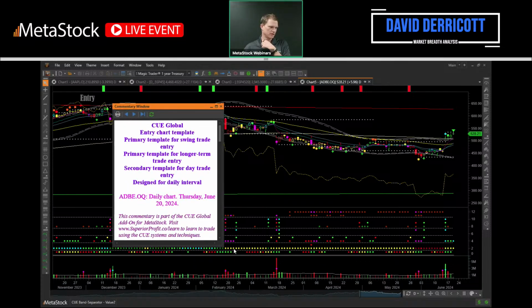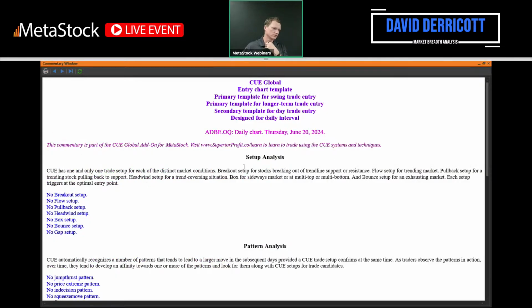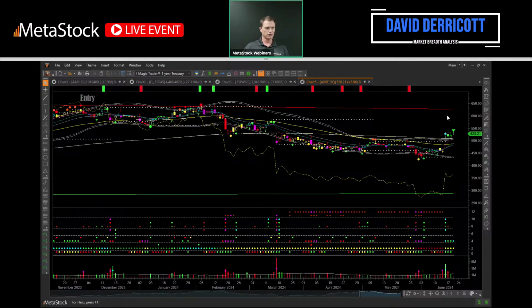So each of these systems has the expert commentary that he's created. They all tell you the same thing or close to it. But this is Adobe. It was one that I grabbed off of the scan. And this is as of yesterday's data, because this is today's data. So I downloaded this. Now, how do I know what all of this means? There are different things in here that are showing your patterns, your squeezing. You've got some volatility indicators that are built in there, as well as support and resistance. So when I ran my scan, I found that this was a setup for an entry off of the Q Global system.